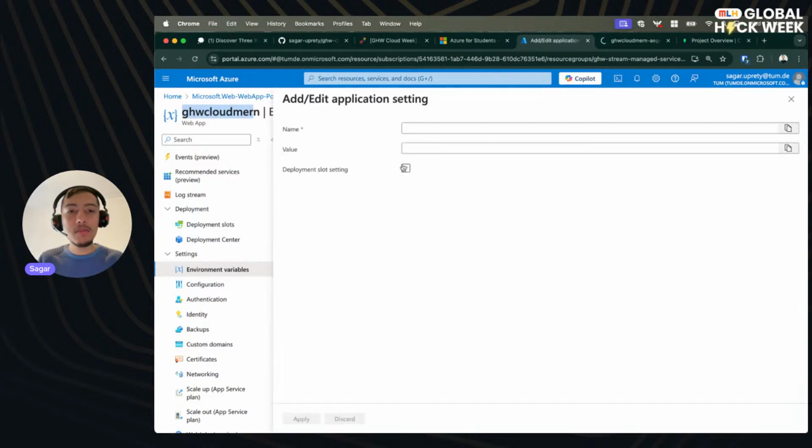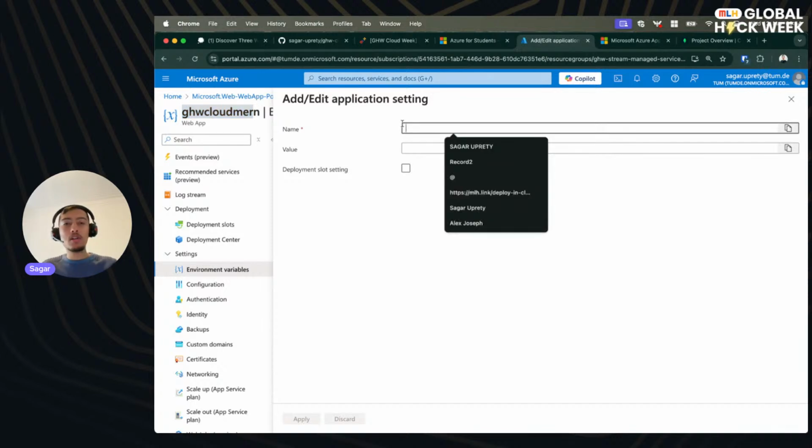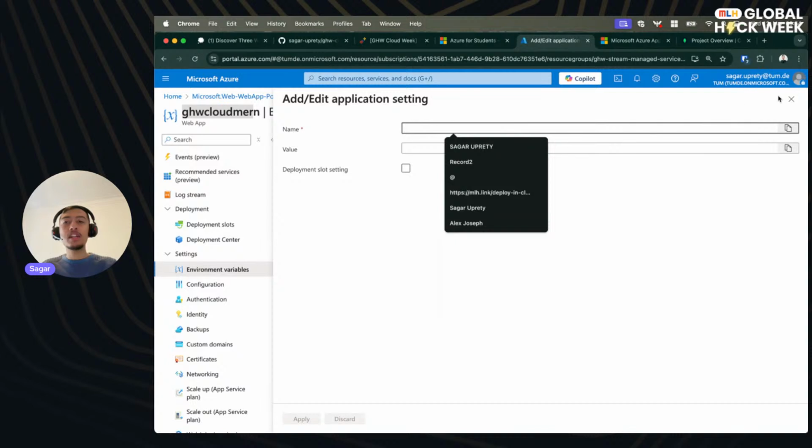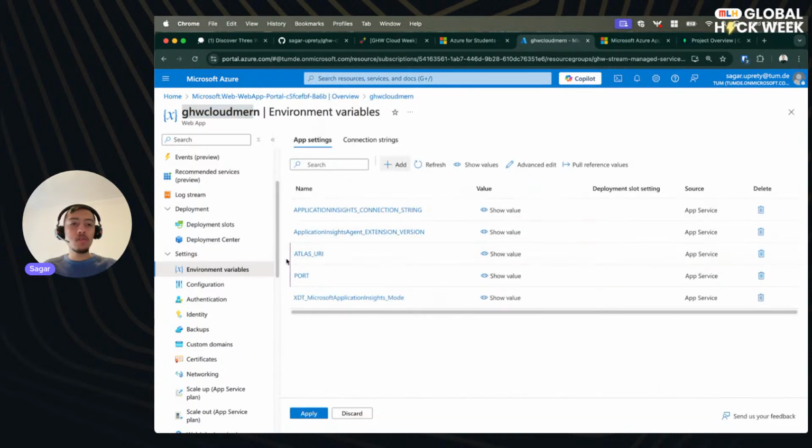By the way, when you see something like deployment slot settings, these are normally the variables that you set when you have different deployment stages. For example, you have a stage environment, you have a testing environment, and finally you have the production environment, which is only triggered once you have passed both the stage and the testing phase. In those cases, you can have something like an env deployment stage as the name, and the value could be stage, dev, production or test. Depending on the value of the environment, it will deploy to specific instances, but that's not needed for us in our case.